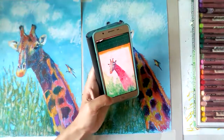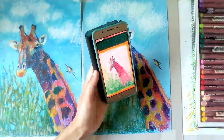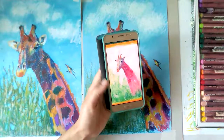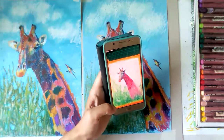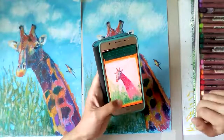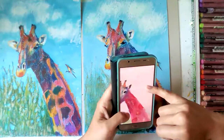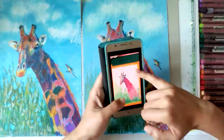You can't really see it on the photograph, but I've also done the sky in a very similar way to the way I did the bushes. It's just the colors are closer and more subtle. Closer to each other. I was looking at the sky and thinking, either you put so much pastel there to cover lots of space, or maybe it was really light. It's just little squiggles and then I've blended it together.